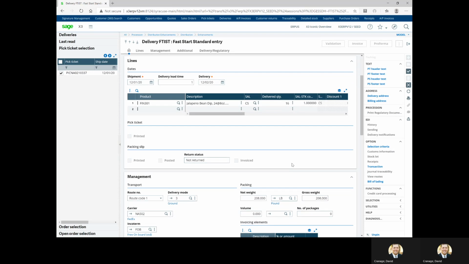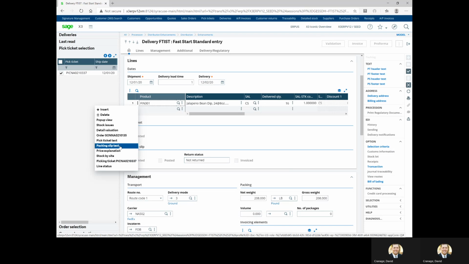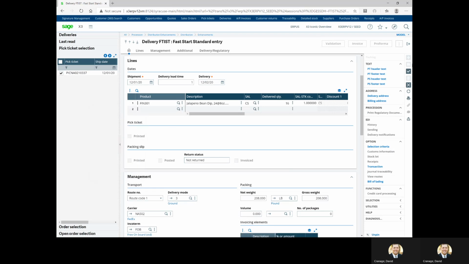And then the other thing to point out is to go back to that action card and just, again, know that I can pop to the order, I can pop to the pick ticket, I can put packing slip text on the line item. In addition, referenceability is pulling in any packing slip text specific to the shipment, the customer shipment address, so that's coming in automatically, but if I needed to, I could add additional packing slip text here as well. So let's go ahead and save that delivery.